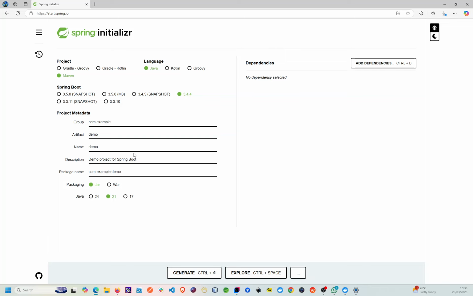So we need to create a new Spring Boot project, and we use this Spring Initializr. It's a tool that allows us to generate a Spring Boot project with the required dependencies. So step one is to configure project settings, and we'll be using Maven. So make sure you check Maven. Then the language, you'll be using Java, and the Spring Boot version, we can use 3.4.4. And then we need to add some metadata.